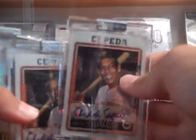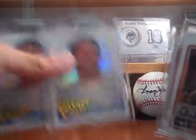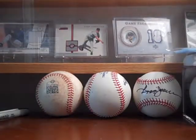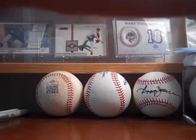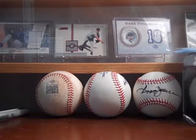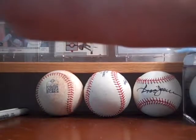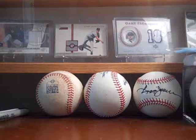And we have an autograph, another autograph, neither of those are numbered, and those are both uncirculated. These two are both numbered 549. I actually have made the book value of all these cards go up, because what I've done is just buy a crap load of these off eBay over the years.